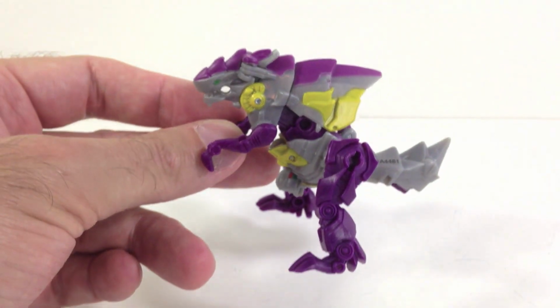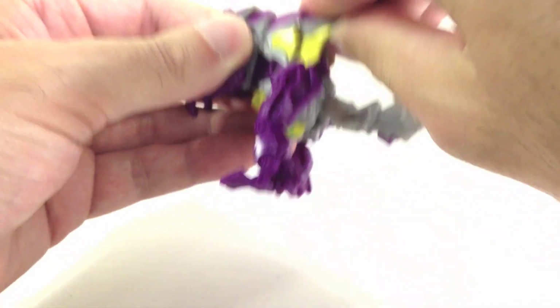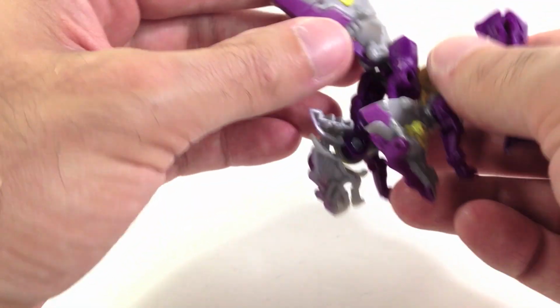Let's get Cindersaur transformed into his robot mode. So the first thing you want to do is grab his back, just kind of pop it out, and bring it down just like that. Then you want to come up in here and basically flip this part down.